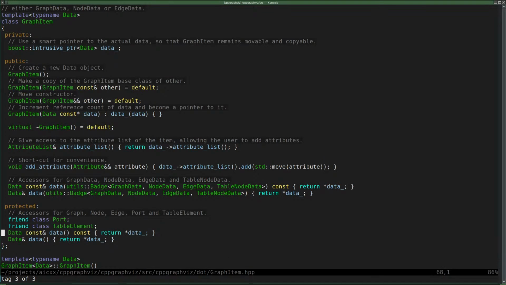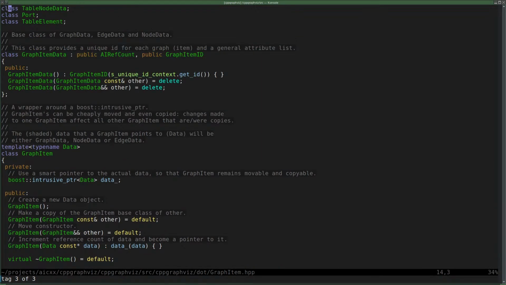As in data. And I want data to return my data, which would be awesome, right? If I had my own data. Yep.